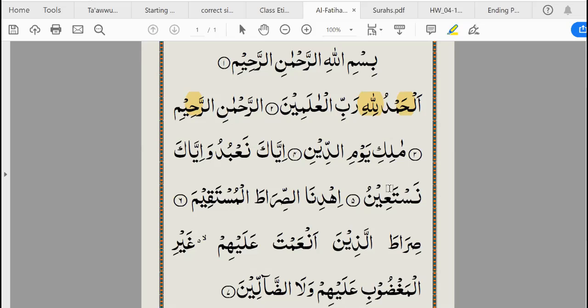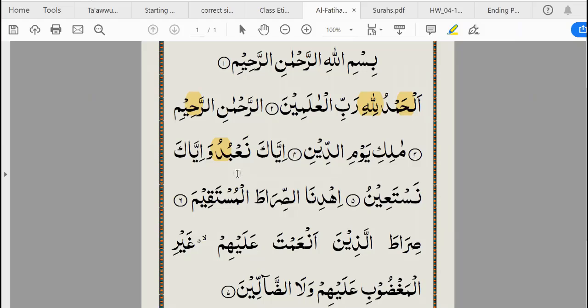And then in the fifth verse, you prolonged Na'budu. We don't have a waw followed by dal, and we don't have the inverted dhamma either. So this is going to be just 1 second long, just the same as ba. So na'budu, 1 second each.